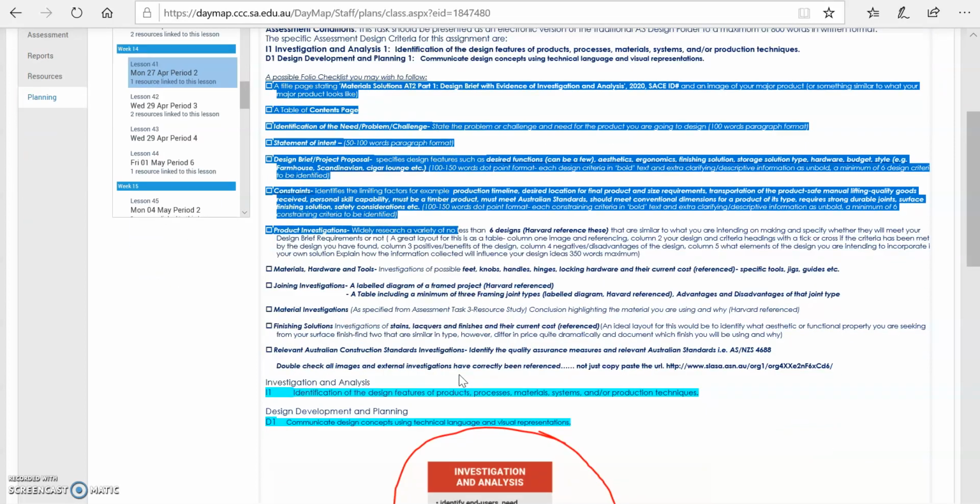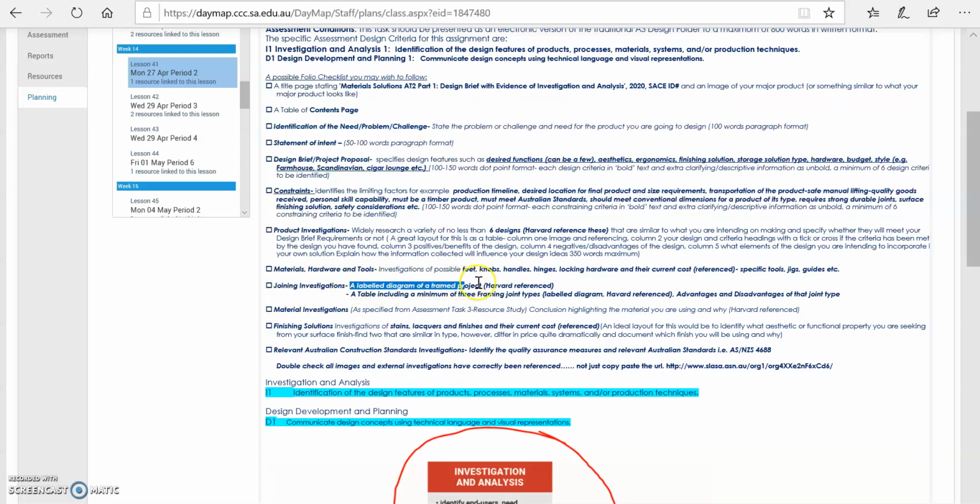I would also like to see a little bit of something else for materials, hardware, tools, extra things, okay, their current costs. Okay, I want to see some stuff on joining investigations. I've got on here a labeled diagram of a framed project. That's where you would find, for instance, a panelled entertainment unit, and it actually shows on the 2 sides that they are the stiles, and then on the top and the bottom that they are the rails, and any feet, extra fittings, that it's a labelled diagram pointing to what each part is actually labelled.